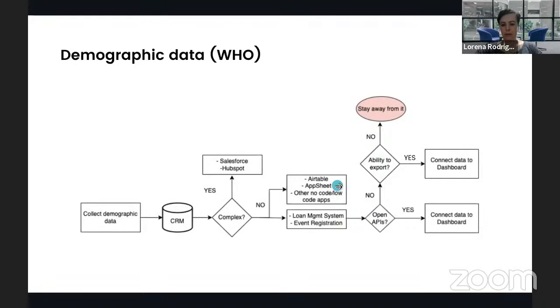In the case of AppSheet, for example, you just create your structure in a Google Sheet, and that reflects on your app. Whatever is collected on the app using a mobile phone or using the browser comes to that same Google Sheet. So it already creates a structure of a table that you can then use to analyze information. So it's useful, but again, just be aware that these have some limitations.